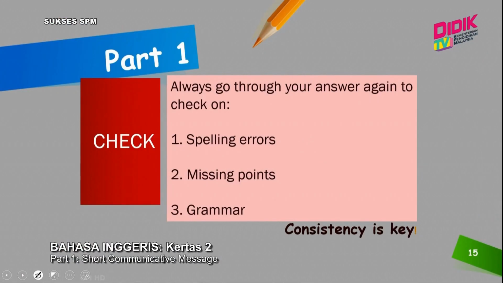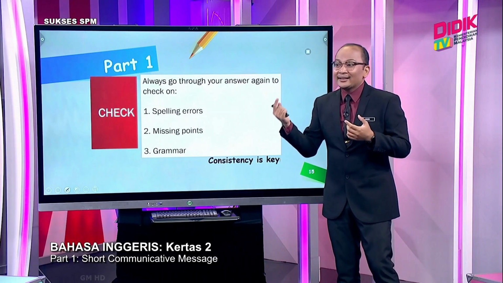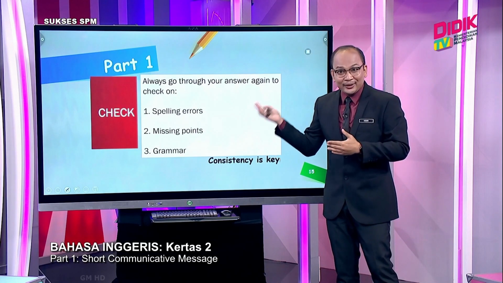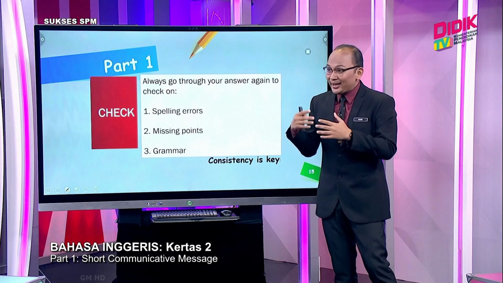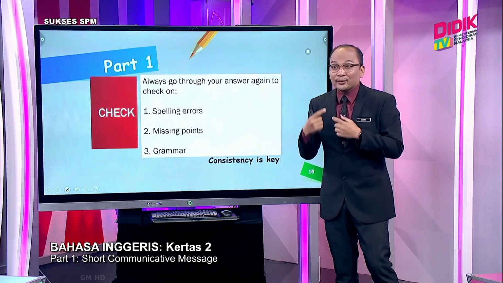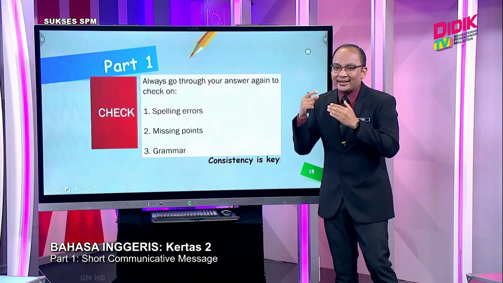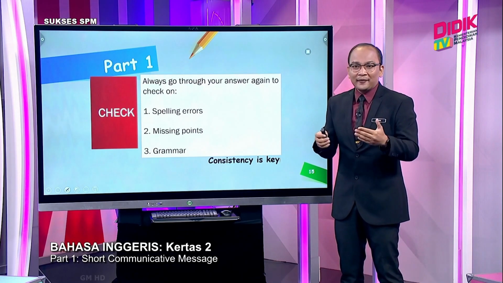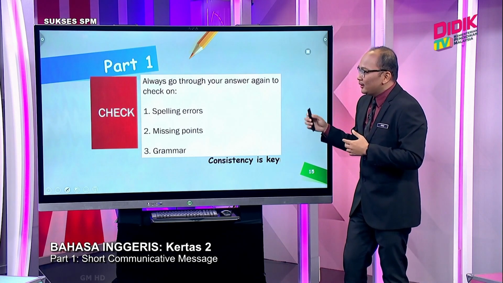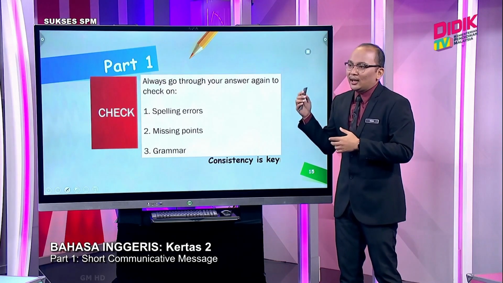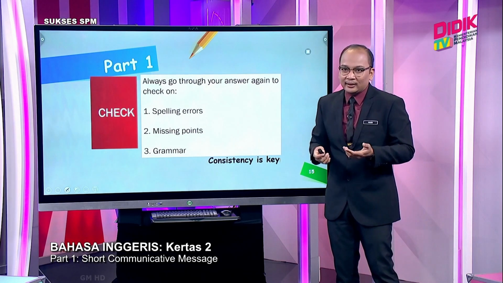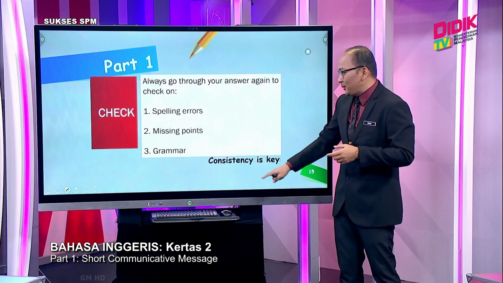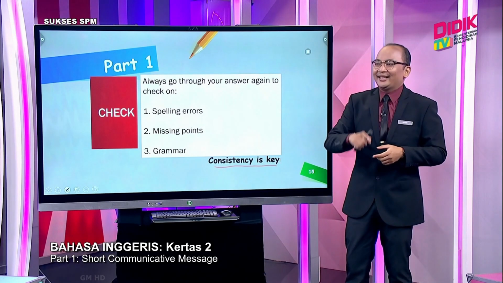What are we going to check, Chris? Always go through your answer again to check for spelling errors, because sometimes we can be very careless when writing. Simple words like her and he, sometimes her becomes he, and suddenly the gender changes. We should write to Julia, right? And sometimes candidates put he instead of she. But we know for a fact that we should write to a female person, so we should use the correct gender. Also, please check for missing points, because if you don't have enough points, it will affect the content mark as well. And the last one is the grammar part, especially because we are writing. Grammar is always a big part of English learning. So you need to know about present tense and past tense and what you need to use. And remember, consistency is key.